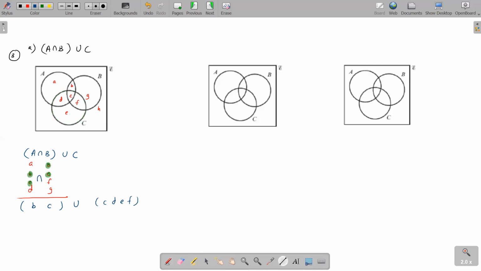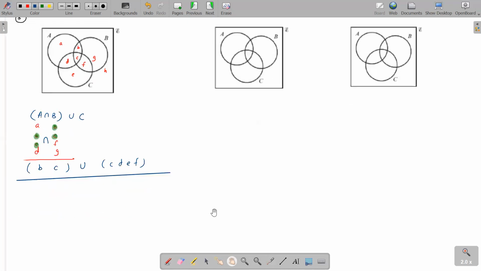Now you're supposed to take the union. Can you guys see? When it comes to the union of these two, I told you union means take everyone. You don't leave anyone out. Whatever you have on the left side and whatever you have on the right side, you take everything, but don't repeat the same regions again. B is there. C is there in both cases, so write C once and then D, E, F. These are the regions that you need to shade: B, C, D, E, F.